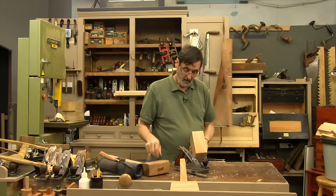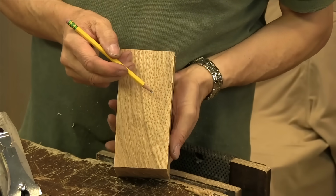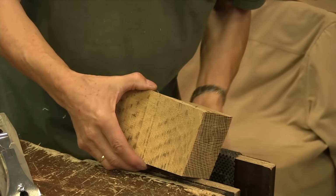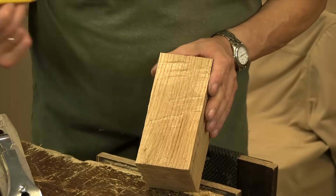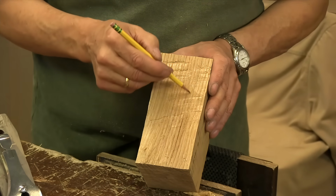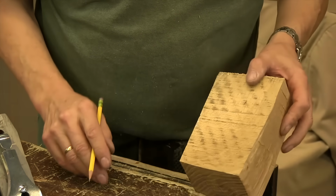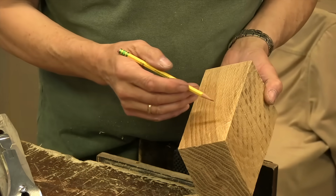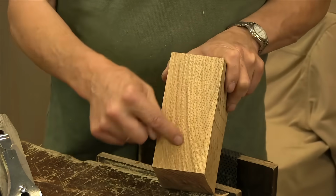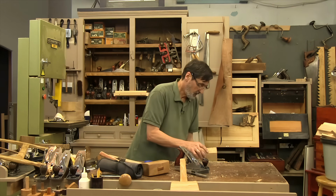So, looking at the grain, can you see these ray flecks coming in this direction here? Does that tell me much? I'm not sure really. Ray flecks can be very deceptive. The split grain here tells me a very different story because this is coming here. So technically I feel like I need to plane in this direction. It can be different from one side to the other. But what I'll do is follow the ray flecks so we can see. I think that's the wrong direction. Let's take a look.